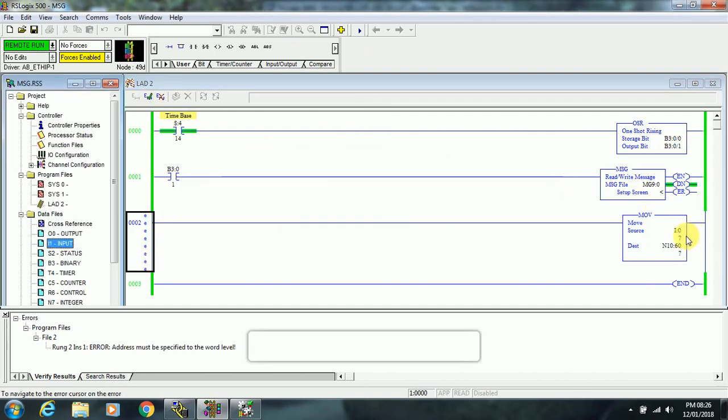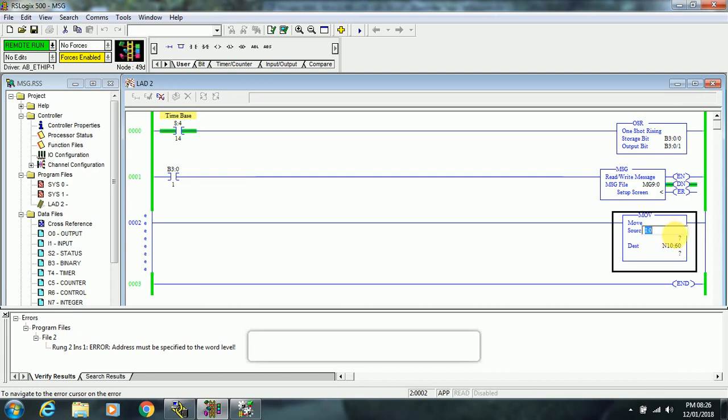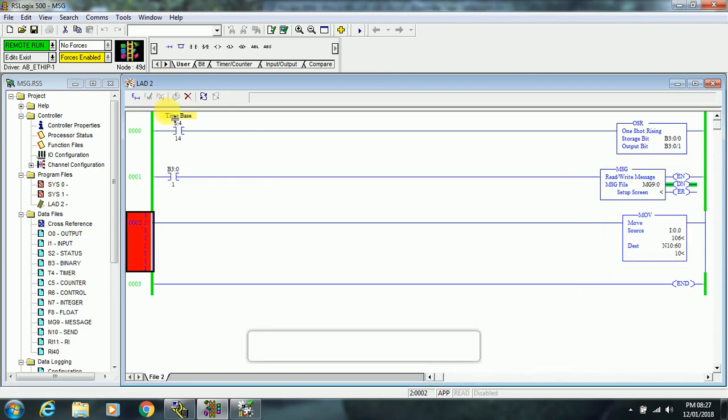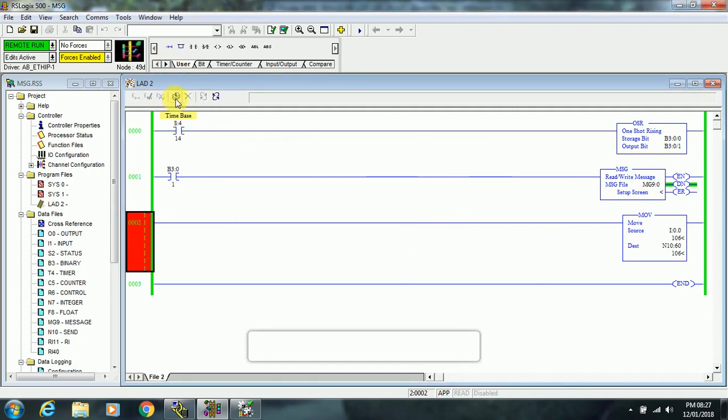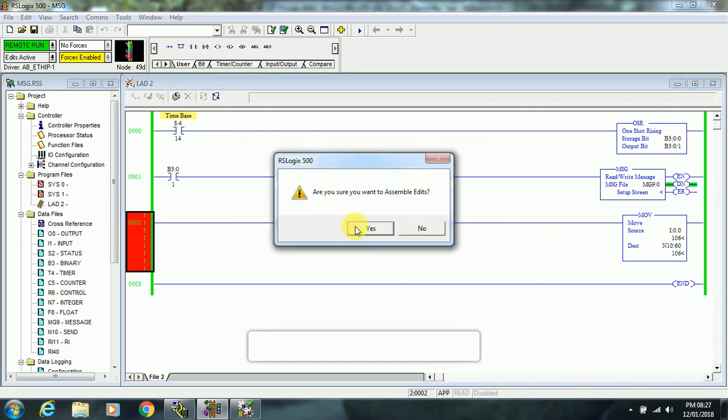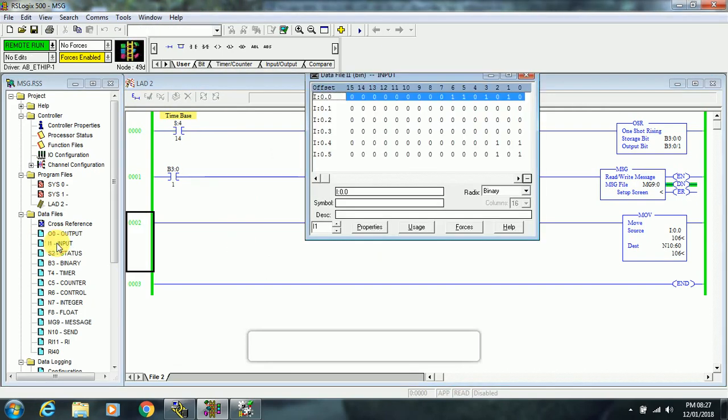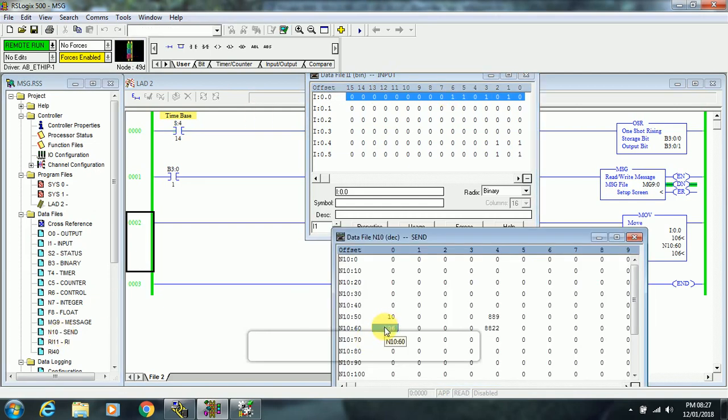Select here address I:0.0, enter, then accept, test it, yes, download, yes. Now your data from input file will be going to your send file N60.